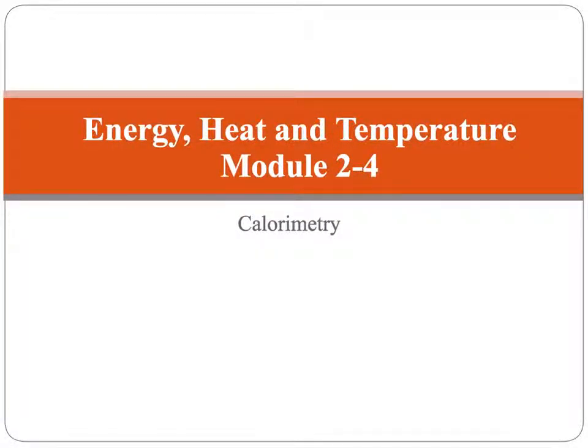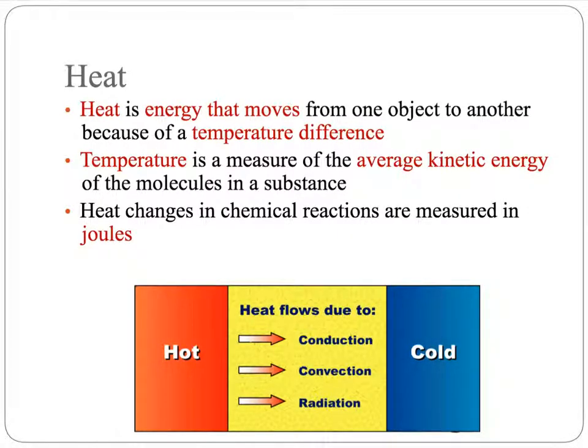In this video I want to talk briefly about calorimetry. Remember that when we talk about heat, we're really talking about energy that moves from one object or substance to another because of a temperature difference. Remember also that when we measure a temperature, we're really measuring an average kinetic energy of all of the molecules found in that substance or object. And when we measure heat changes in chemical reactions, the unit we most often use is joules.